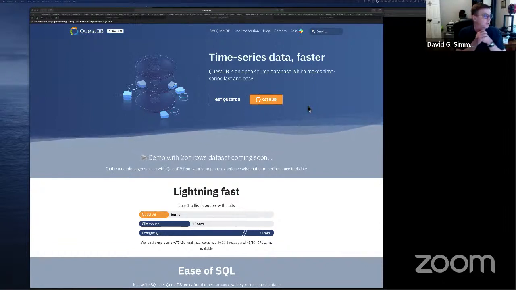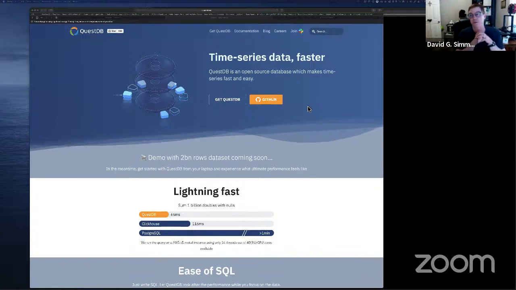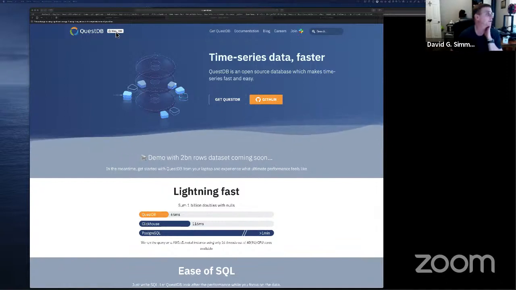So a little bit about QuestDB. QuestDB is an extremely fast, and I mean extremely fast, time series database written entirely in Java and based on SQL. So if you are a known SQL person, then this will be very familiar to you. You can see our homepage right now. If you like what you see, please go give us a star on GitHub. We've got our little star counter up here in the corner.